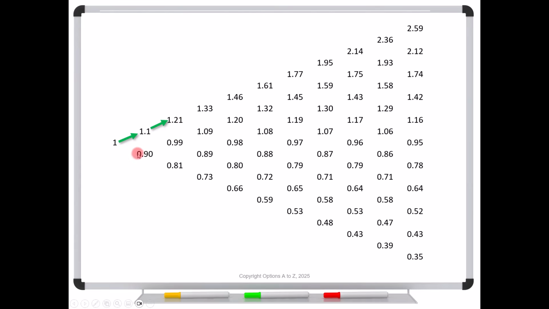But we could also do this. We could go up to $1.10 and then down to 99. We could also go from $1 down to 90 and then up to 99. See, there's two ways to get to 99. And then finally, we could start with a dollar, lose 10%, lose 10%, and end up with 81 cents. So the point to see is that there are just many more paths, in this case twice as many, that get you to 99 cents as they do to the extremes.